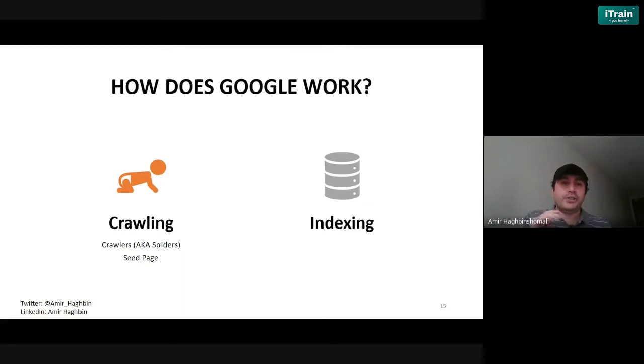So to better understand how Google works, there are two main terms you've got to understand first. To actually obtain information, Google uses crawlers, also known as spiders. They gather publicly available information from all over the net. The spiders start with a list of URLs, which they may have previously crawled or found in our website sitemaps, which we call seed pages. Then the spiders read these seed pages top to bottom, inside out.